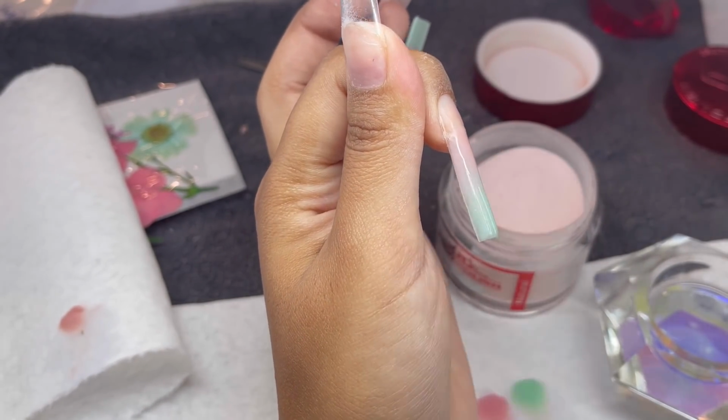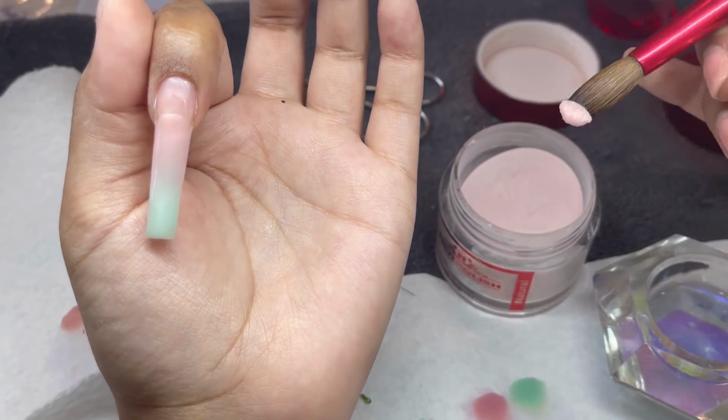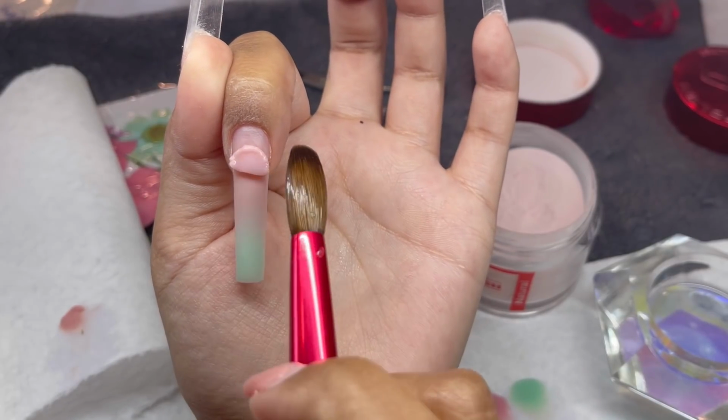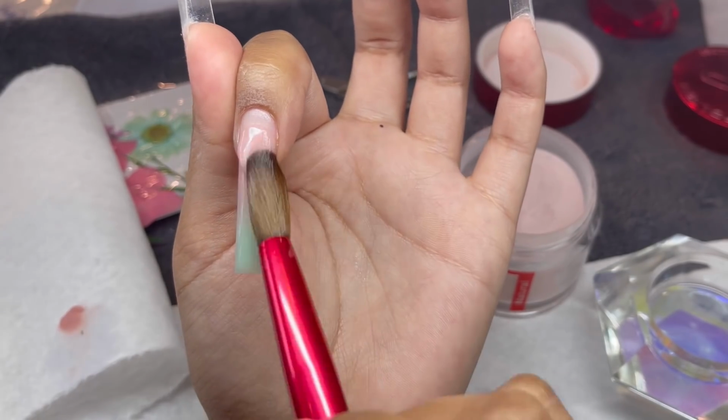So I'm just going ahead and adding a little bit more blue. I felt like I could have brought it up just a little bit more. And I'm finishing off with that Nude Panther up near the cuticle area of the nail.